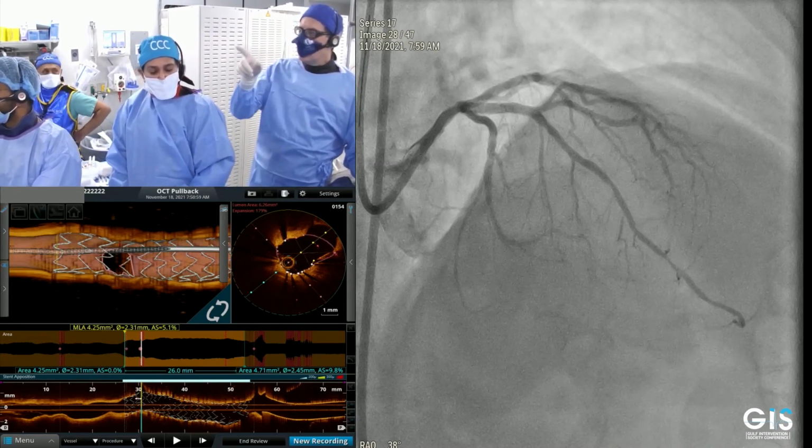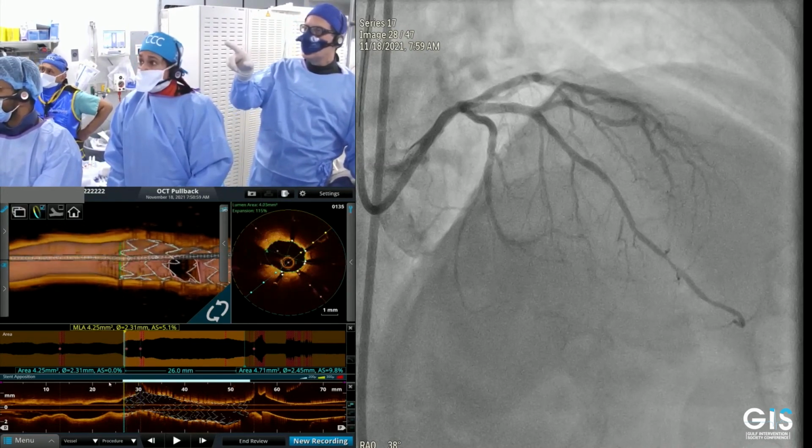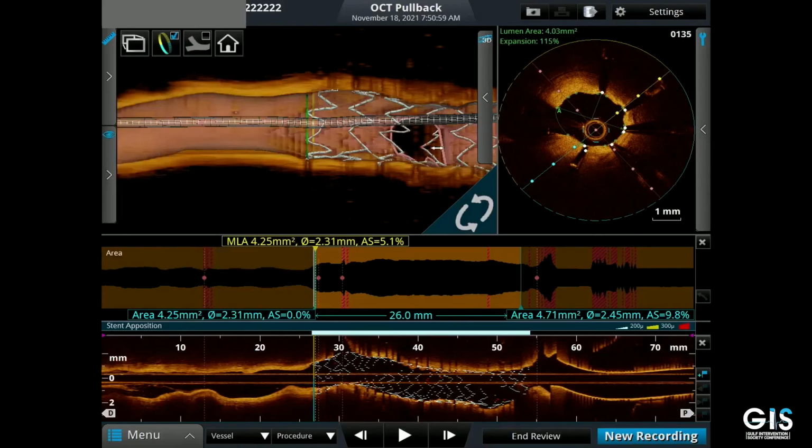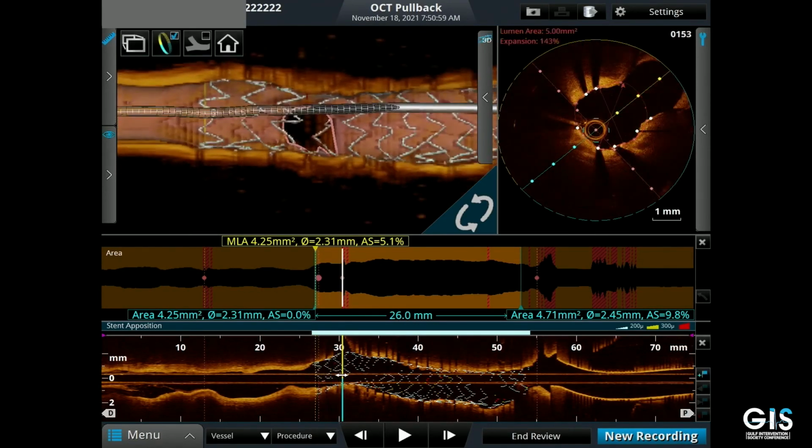And meanwhile, we have a very good picture right now in the OCT. You can see the opening of the diagonal ostium through the stent strut. We can see by how open it is, completely unobstructed. This is a great image by the OCT. You want to explain a little bit, and that will be our final comments.